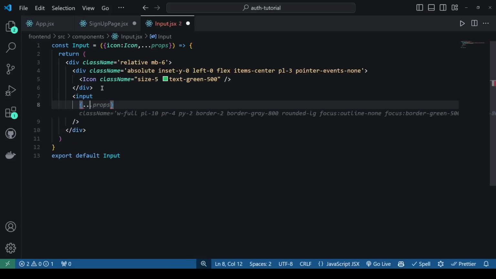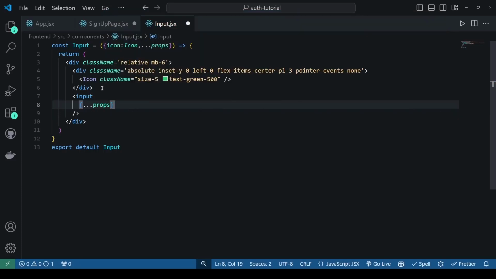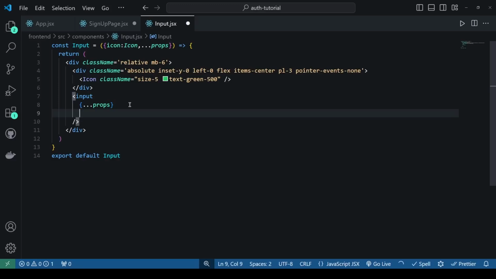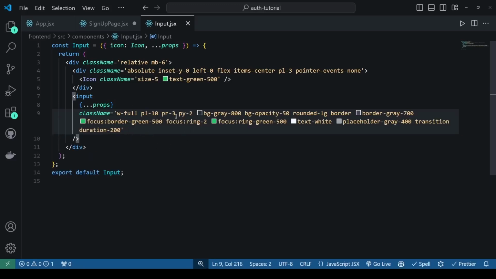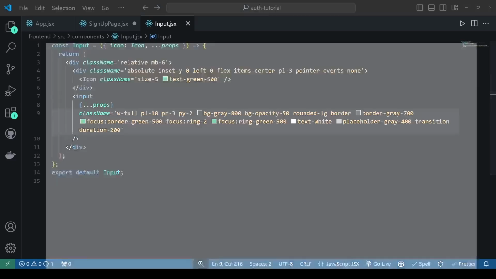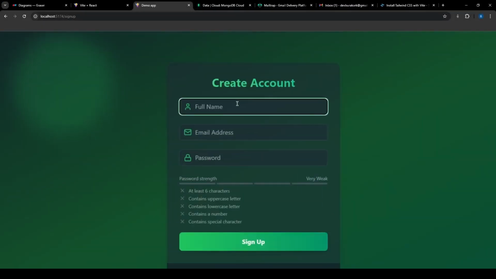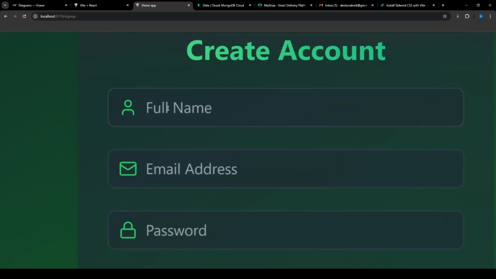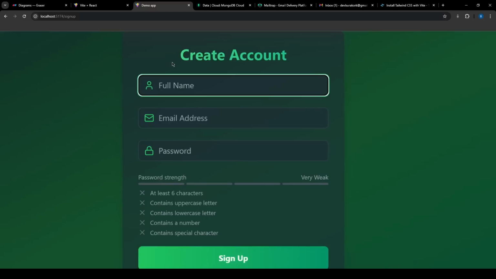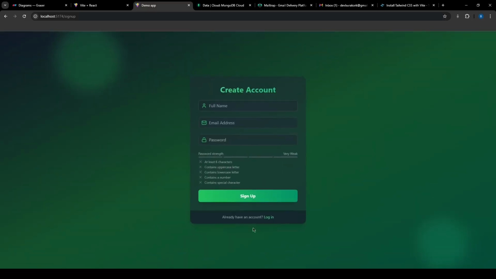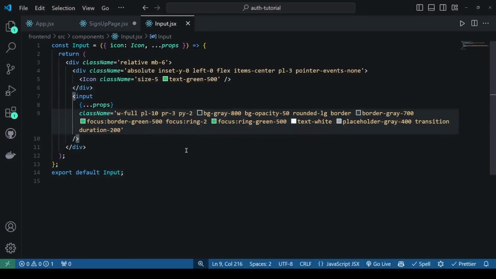We'll just say it should take all the props, whatever the user passes. Then we'll just give our classes. And in this case, I'll grab the classes and paste it. You can also do the same thing, but basically this just makes it look like this for the input element, right? So it has this focus state where it is accessible. It just looks nice. And so yeah, this is going to be the input element.